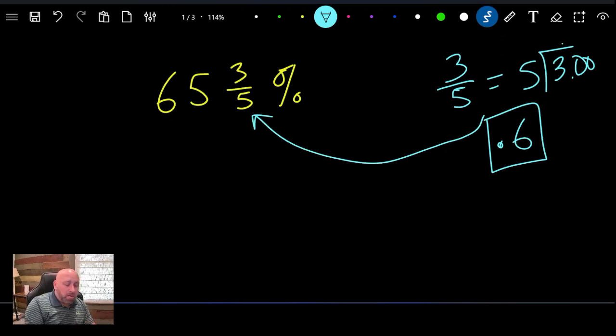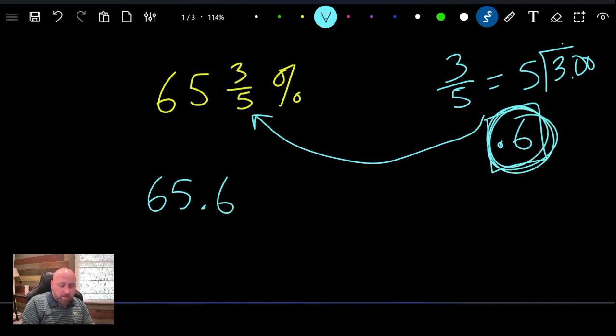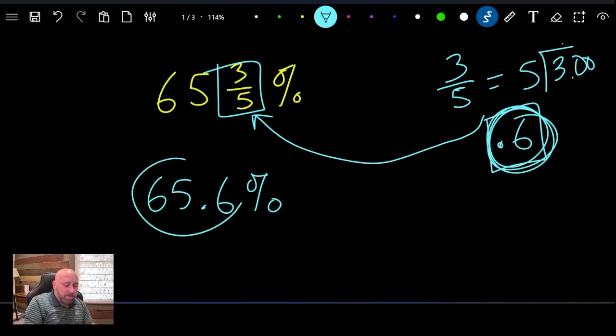Now, remember, we are not going to touch the percent yet. Just leave the percent alone. And so it's going to be 65.6. All we did was insert this for this, and then we leave it as a percent. It's very important. This is where students mess up all the time. They just write this as the answer without the percent sign. We did not deal with the percent sign. We only dealt with the fraction. So there's two pieces to this. There's deal with the fraction. Now we're going to deal with the percent sign.